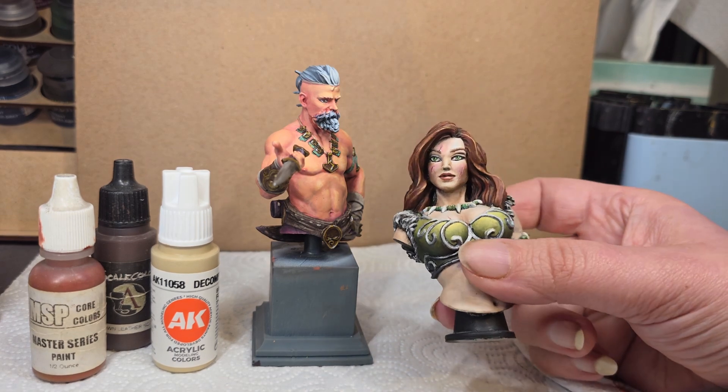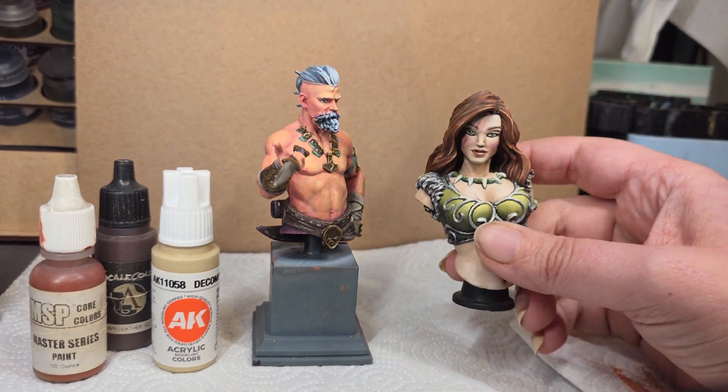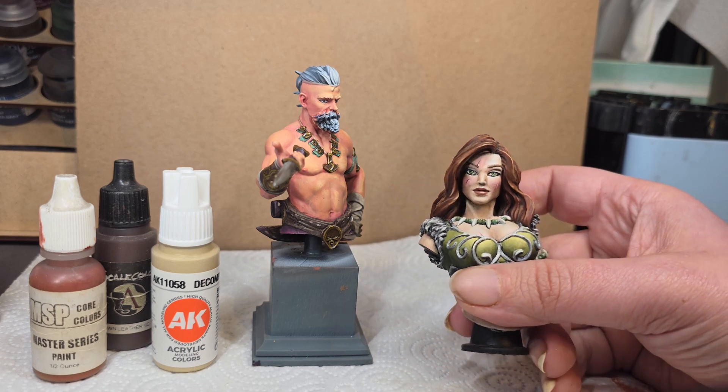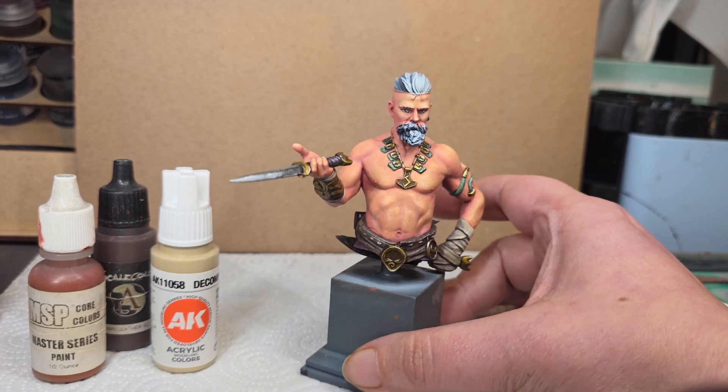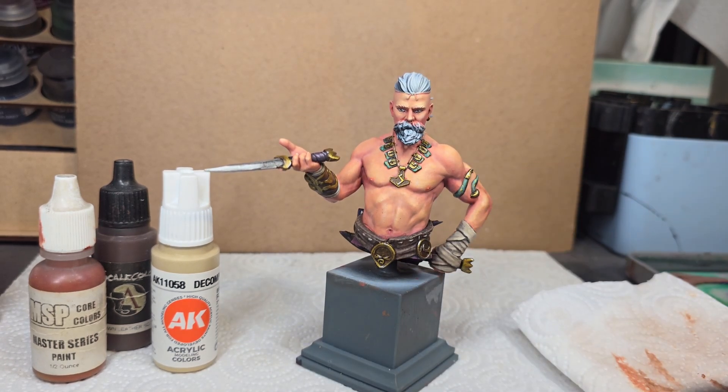Here's the first one I ever did, and while the highlights are in the wrong spot, it's still a pretty nice color. Today we're going to get his hair all nice and natural red. And the first thing I want to point out is, if you do a quick Google search of natural red hair men, you're going to find a surprising number of women. But beyond that, you're also going to see that a lot of red hair actually looks orange, not red, if you really deep dive into that color.